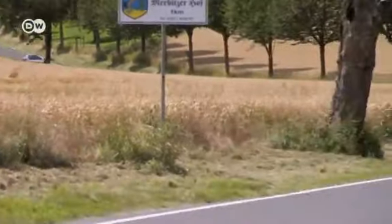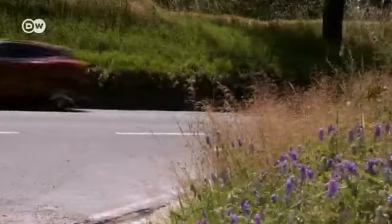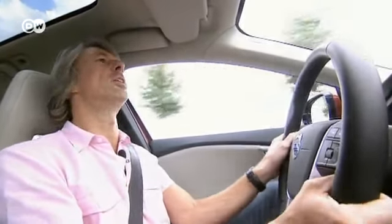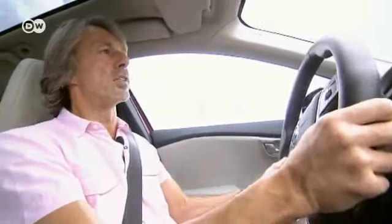The V40's true rivals are, in fact, the BMW 1 Series, the Audi A3, or the Mercedes A-Class. But Volvo once belonged to Ford, and much of the mechanics come from the Ford Focus. Can the car really compete with these expensive competitors? Konstantin says things like quality, technology, and comfort count most in this category. He says the Volvo makes a good first impression. It feels robust and drives quietly. A feel-good atmosphere is important for this class of car, more than a huge interior, for example.